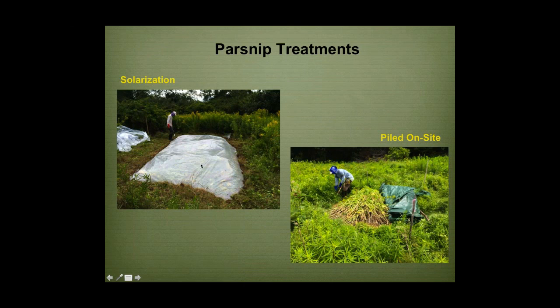We also tried a solarizing pad that Mike has used before. This is about a 10-foot by 25-foot piece of plastic that we covered an area that was pretty heavily infested with first-year parsnip plants. It's a biennial, so the first-year plants are small rosettes of leaves. And then we removed that, and it looked like we had pretty good control of the plants based on the lack of sprouts under the plastic compared to the number of sprouts that were coming up still around the plastic. So I think that's still an experimental technique. It takes a little bit of work, but it's worth trying in places where you have a relatively small contained area, and Mike, if he's on, could chat about that later.